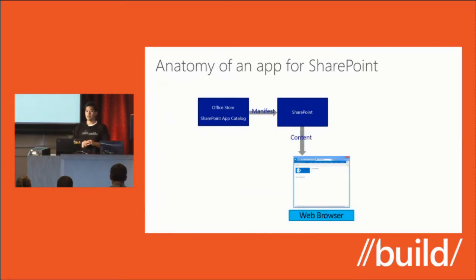In this case, the simplest model is that you host everything on SharePoint. And that's what we do in Napa when you actually build an app for Office or app for SharePoint. We actually host everything on SharePoint, so you don't need a separate web server, and then just open up the browser to, well, either the Excel web app or, in the case of apps for SharePoint, to that app for SharePoint, hosted on that SharePoint site. Now, the thing is, it's limited to client-side code only, so HTML, JS, CSS, client-side ASPX, if you use this model. And it's the simplest model.